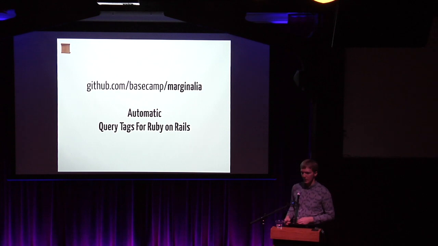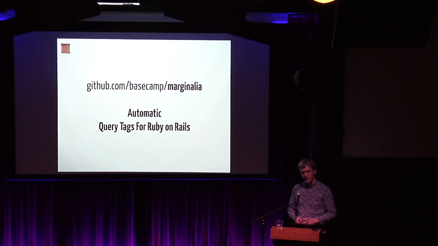If you use Rails, there is a gem called Marginalia, however you pronounce it correctly, that works with ActiveRecord. SQL is better, I agree. There are similar ways to do this for SQL, and similar ways to do it for Django, where every time a SQL statement gets generated by an ORM, you just attach that comment. Or if you write your own SQL, you could just add the comments yourself.